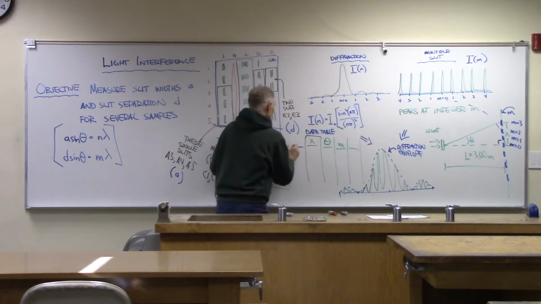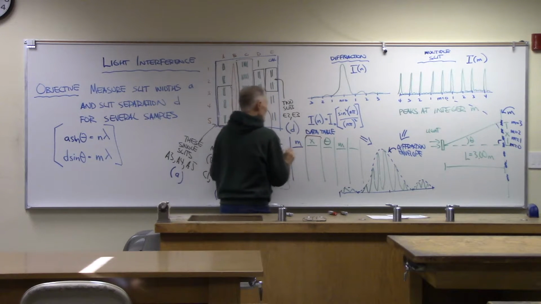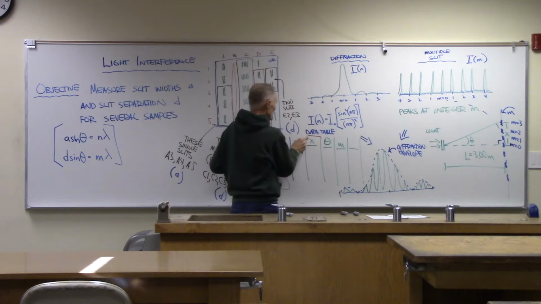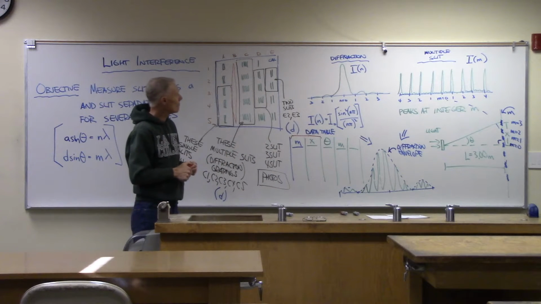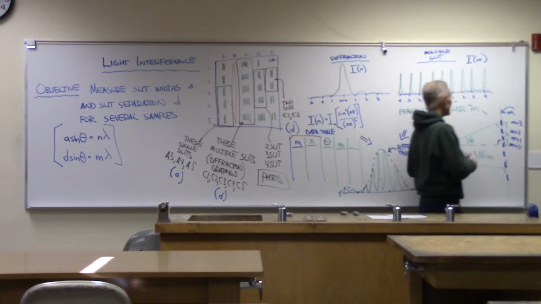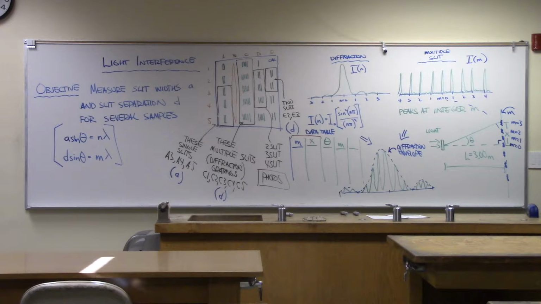Actually, this works fine, adding the m here. I want to put the m at the front. So I think that's going to be fine. So m and x are the direct measurements. I have to be able to look at an interference pattern, and I measure the distance from the center of the 0 out to the center of peak number 3. Well, in that case, m is equal to 3. So I'm going to say m is equal to 3.